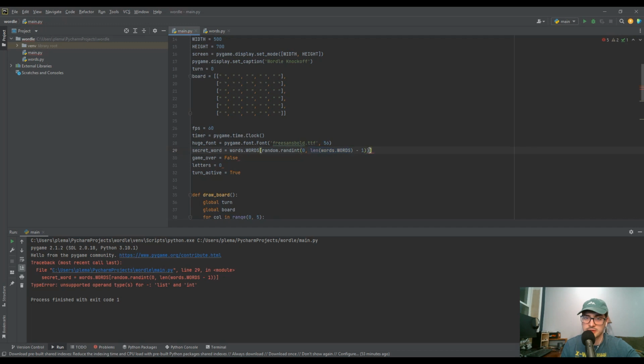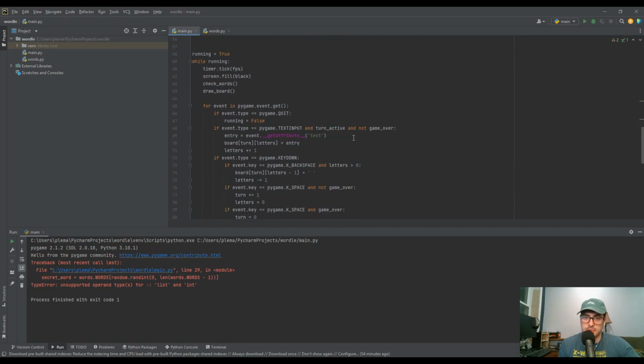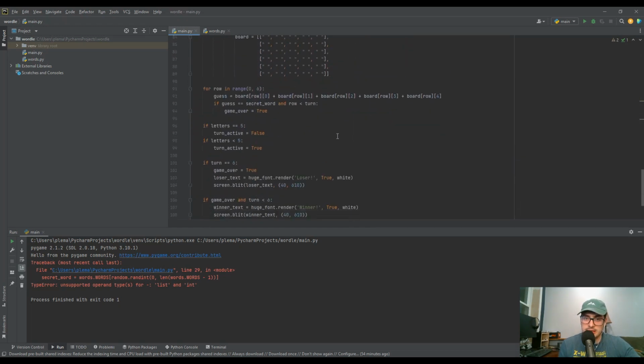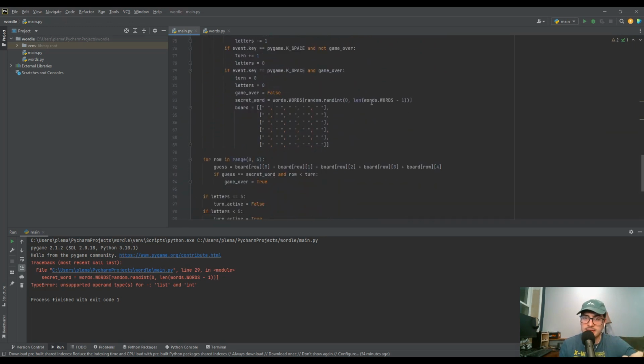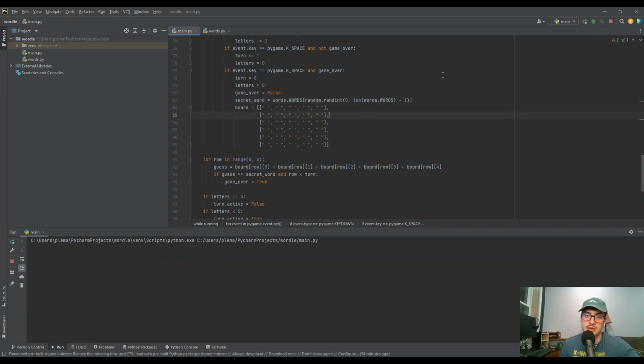And then we do it with parentheses. Okay, that should do it. I'm going to have to change that in both places. So what I had is I had put the -1 inside of the length statement, and it needs to be after the length statement is closed. So that's right there. Now let's go ahead and play the game.